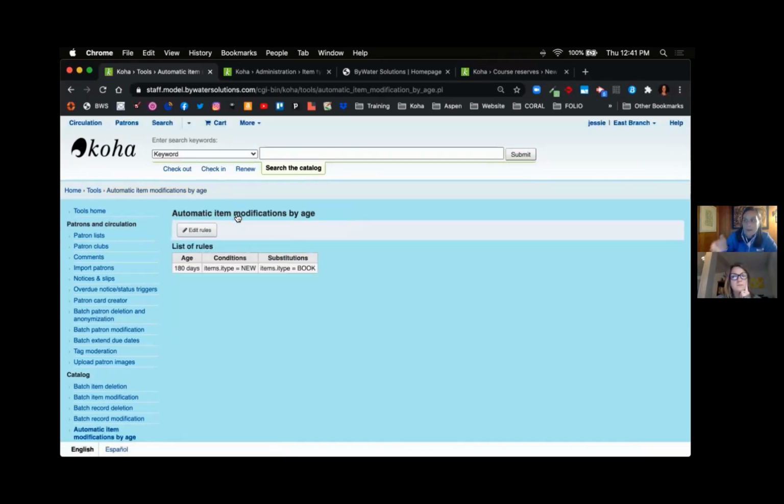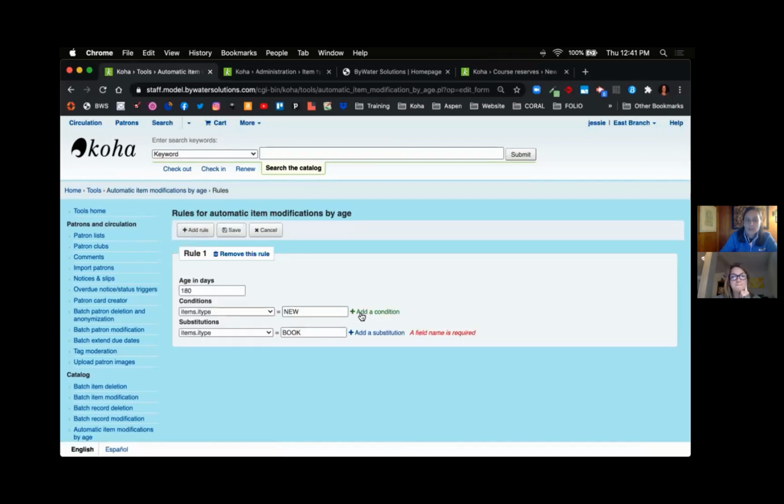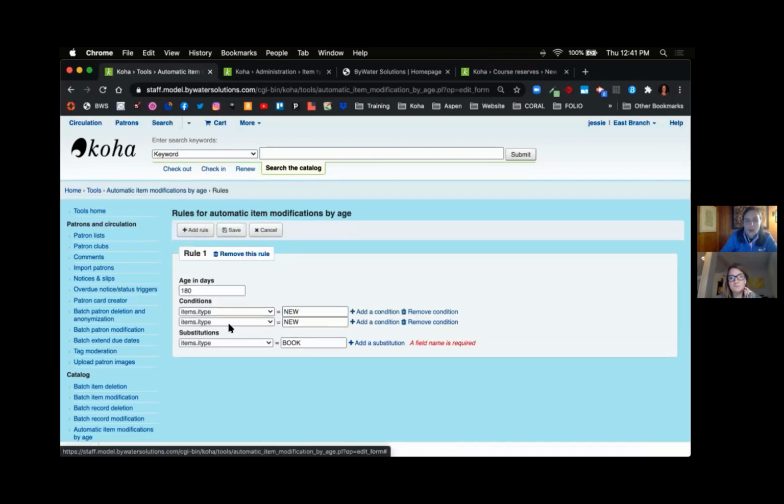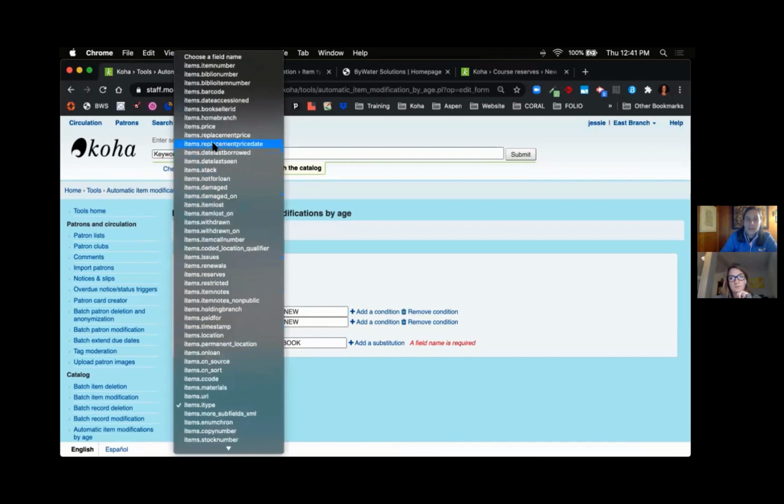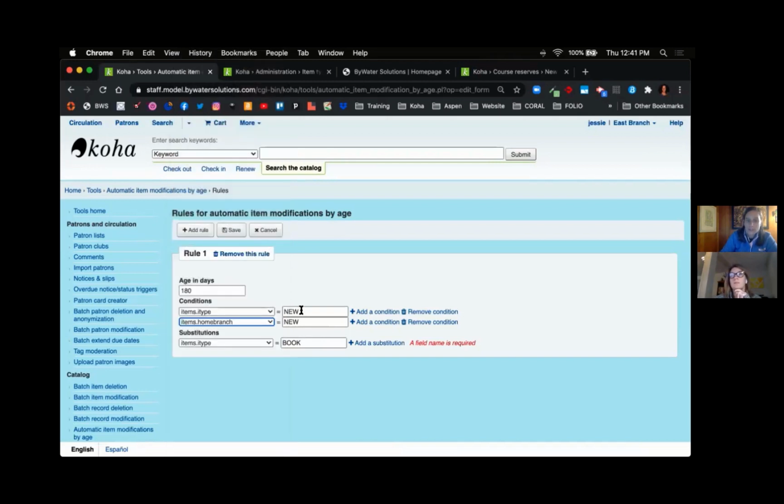Now let's talk about a couple options that you have. If you're a multi-branch system, you can come in, edit that rule, and add a condition. That condition allows you to select a home branch. Let's say not all of your locations use that new option.